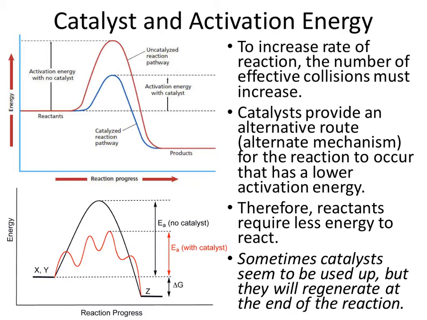So when we look at this, to increase the rate of reaction, we need to either increase the number of collisions, make them harder, or lower the activation energy. And what catalysts do is the last one. They alter the activation energy. Now, one thing you have to keep in mind, and this is important: catalysts do not lower an activation energy. What they do is they offer an alternative route with a lower activation energy.